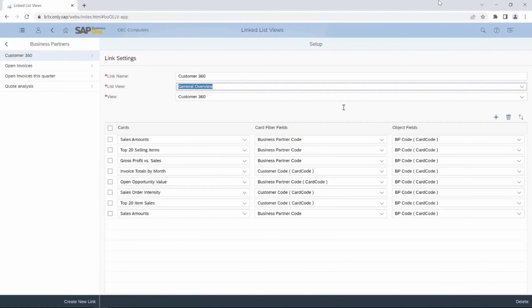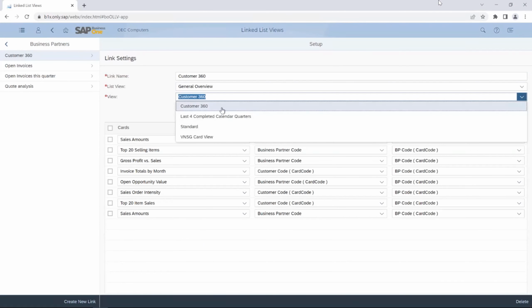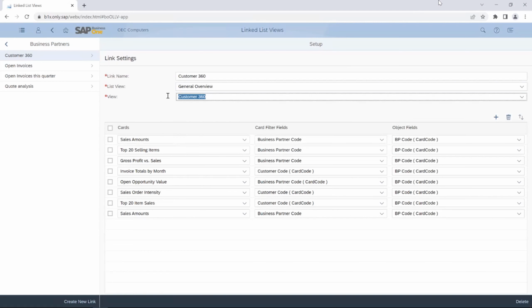And once I selected the general overview, I can see the views that are saved over there. So in this case, I'm not using the standard, I'm not using the last 4 completed, I'm using the Customer 360.